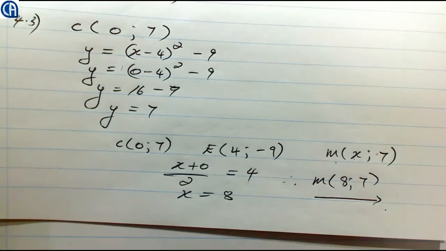So when 2 points are symmetrical about the axis of symmetry, the y values would be exactly the same. Right, 4.4 says determine the equation of g in the form y equals mx plus c. Alright, so 4.4.